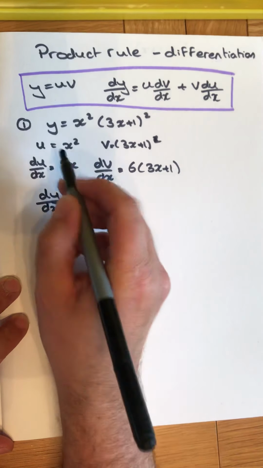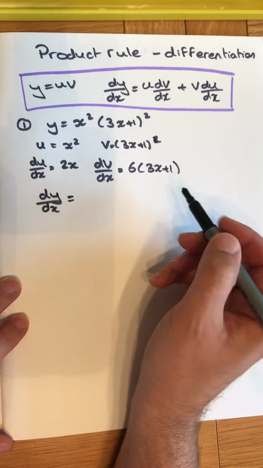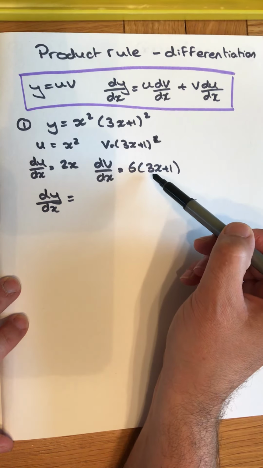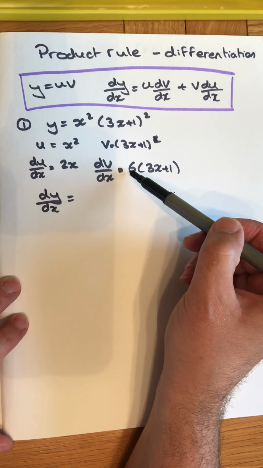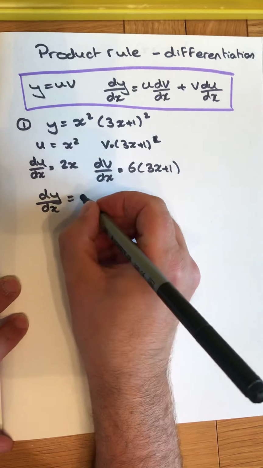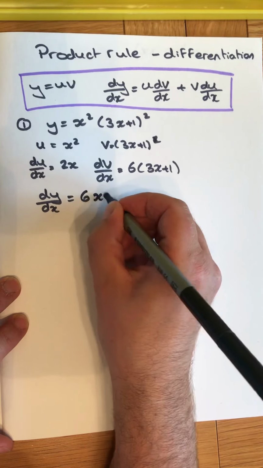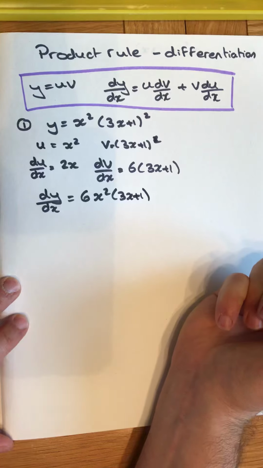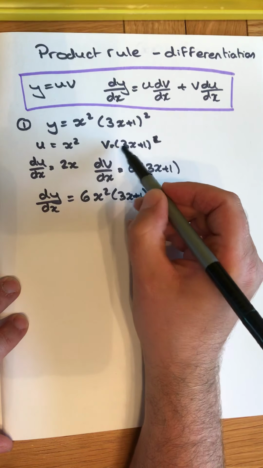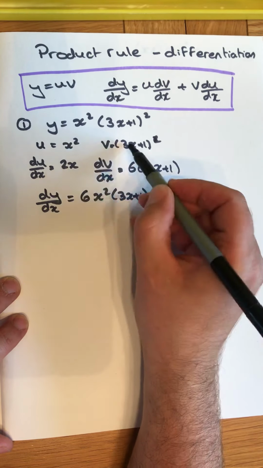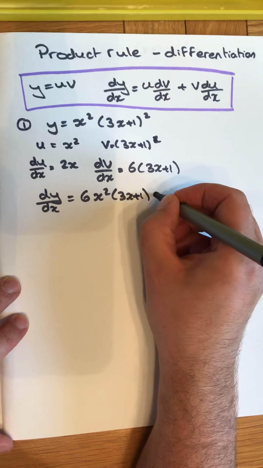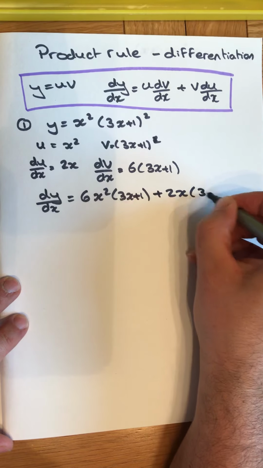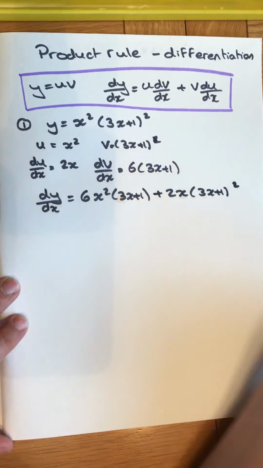So we wanted to differentiate y with respect to x, so we're going to start timesing u with dv/dx. Times those two things together, actually we've got an x squared times by 6 lots of that bracket. Neatest way, write the 6 first, then the x squared, and then the (3x plus 1). I like to have integers first. I'm then going to multiply the v with the 2x, and again it might be neat to just actually put the 2x in front, so we add that product on, and I get (3x plus 1) squared, and job done.